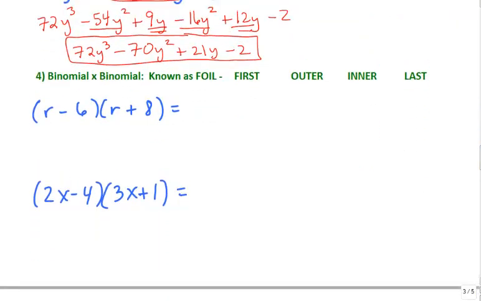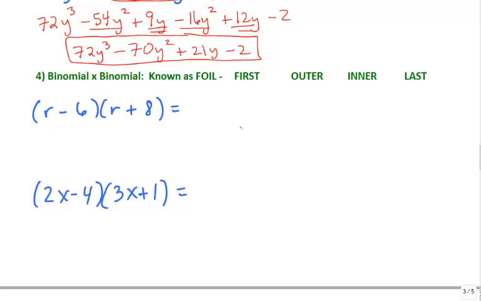Now the last kind of multiplying that we're going to do here is a very particular example of the last one we just did. So we're still doing polynomials times polynomials, but in this case we're going to do binomials times binomials. So exactly two terms times two terms. And so we should initially end up with 4 terms to start. And sometimes there will be like terms in there, and we will be able to simplify it.